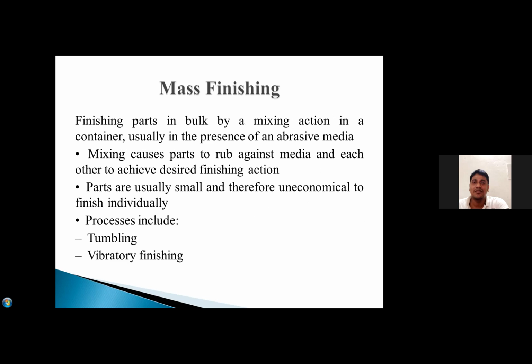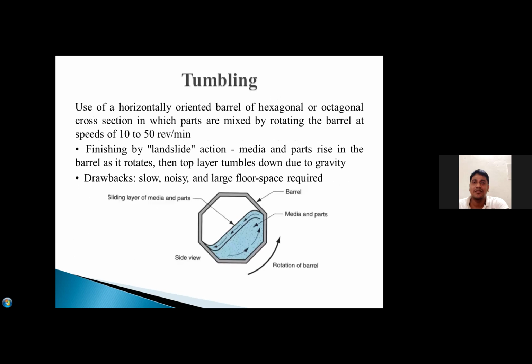Mechanical cleaning processes are used on a large scale by mass finishing. This has the tumbling method and the vibratory finishing method. Finishing parts are bulked by a mixing action in a container, usually in the presence of an abrasive media. Mixing causes parts to rub against media and each other to achieve the desired finishing action. The parts are usually small and therefore uneconomical to finish individually. Now I shall discuss the tumbling method.